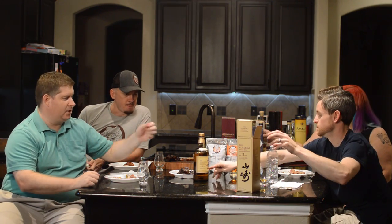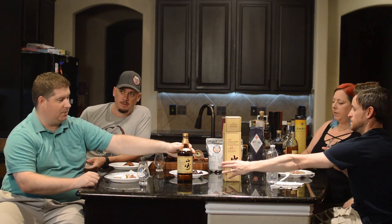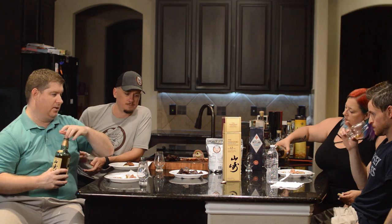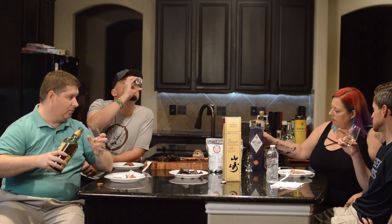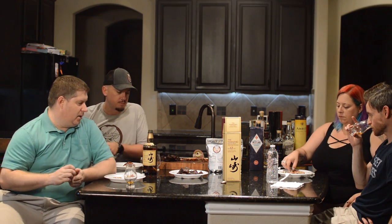This is 12-year Japanese. Unfortunately, this is also 86 proof. This is also a very nice whiskey. The problem, of course, is Yamazaki 12, also very hard to get. Used to be easy to find. Now you can pretty much forget it. He was saying Amrut before Ardbeg. Yeah, because that Ardbeg's peated, and that Amrut's not. Sure. Yeah, I mean, I love Japanese whiskey.